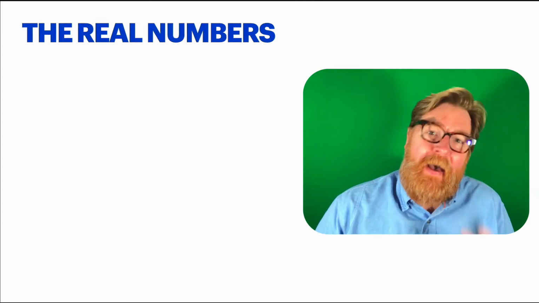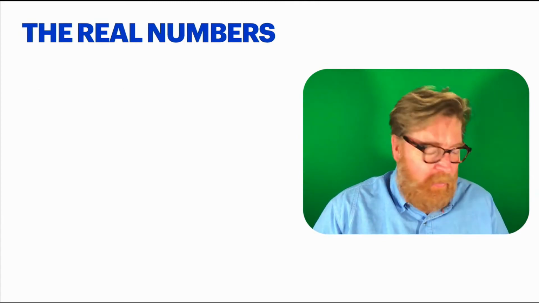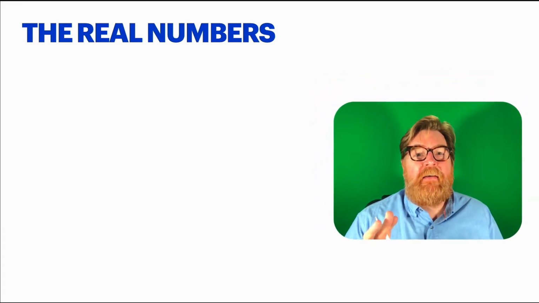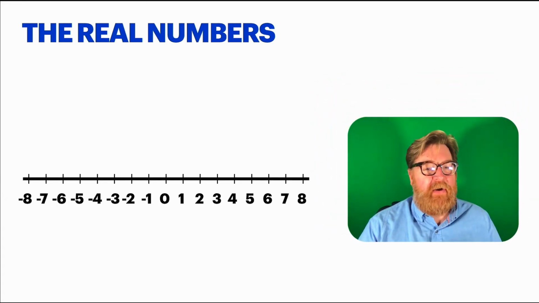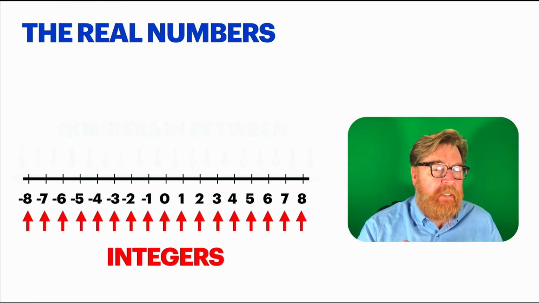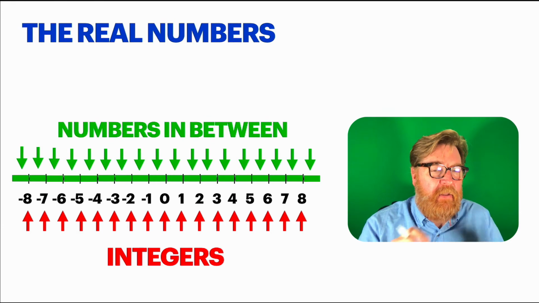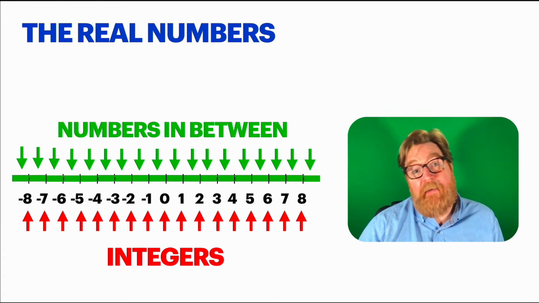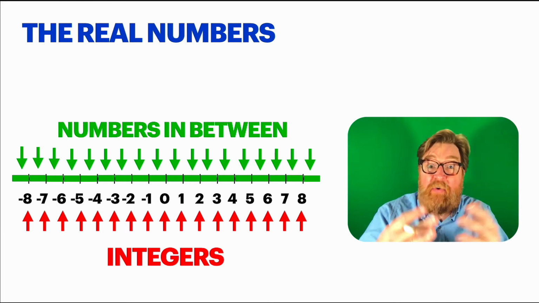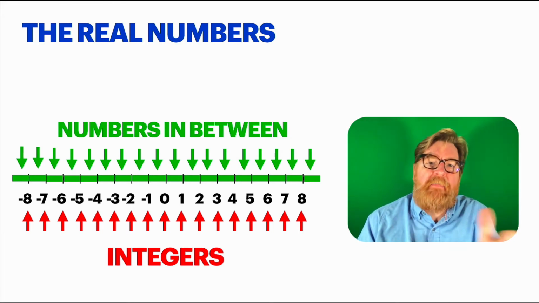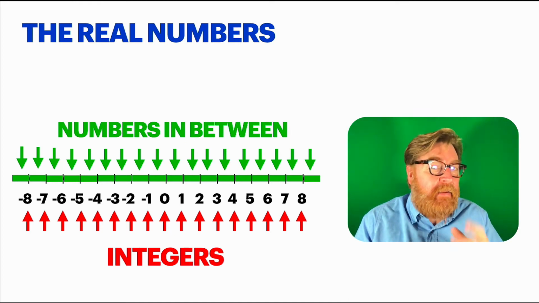And with that, we're now ready to go back to the real numbers. So remember, the real numbers are the integers, which we see right down there, and all the numbers in between in those little spaces. And it turns out there are many more numbers in between than there are integers themselves. So that's really where the show is. Let's go inside and start to explore some of the numbers that are in between the integers.